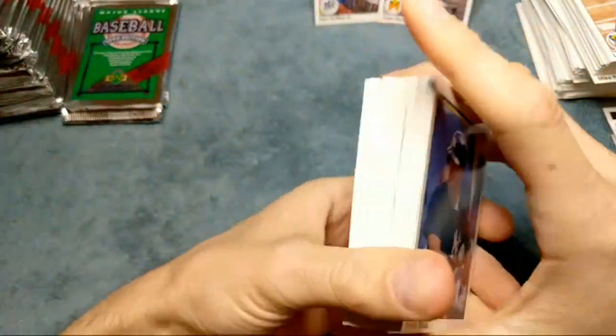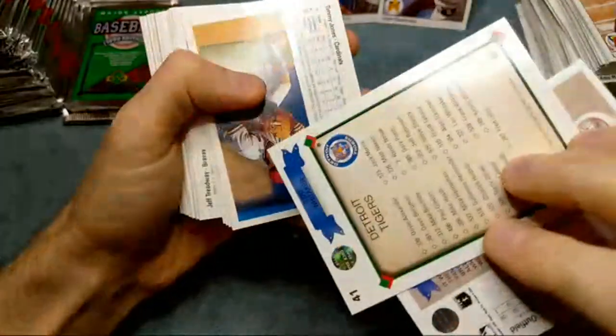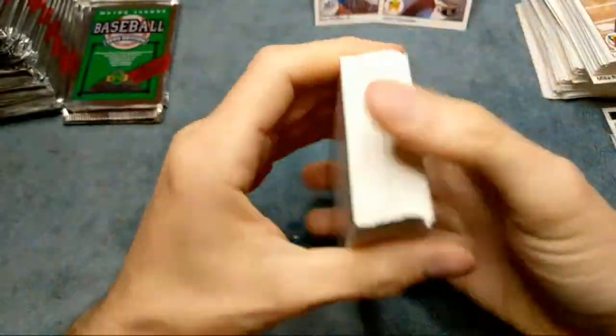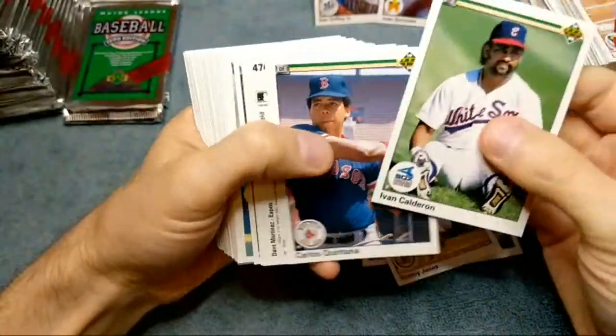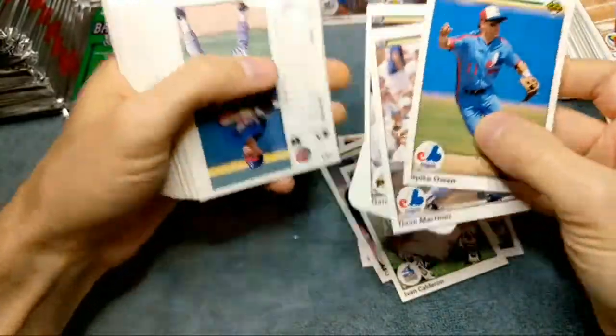Dale Strawberry had the sweet swing. Yeah, he was cool, too. I bought a bunch of, I think it was his Donruss rookie card, like five or six of them. I graded 3 of them, and they all came back 9s. I sold them off for like 18 bucks or something.